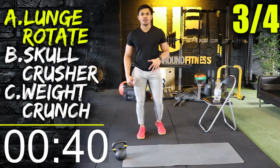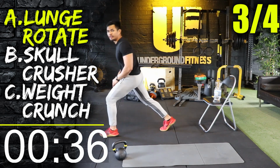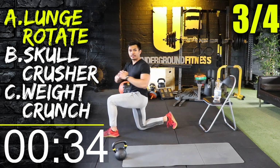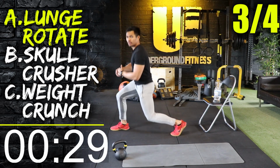Rotate. Drop the back knee. Okay, so what we don't want to see here is we go too far forward. Gonna drop the back knee here and then rotate. Okay? Right there.